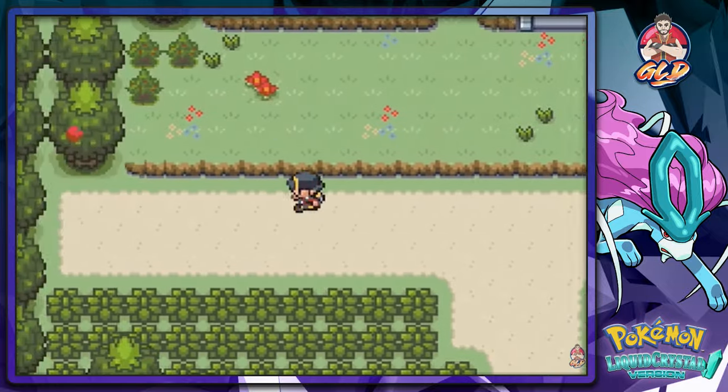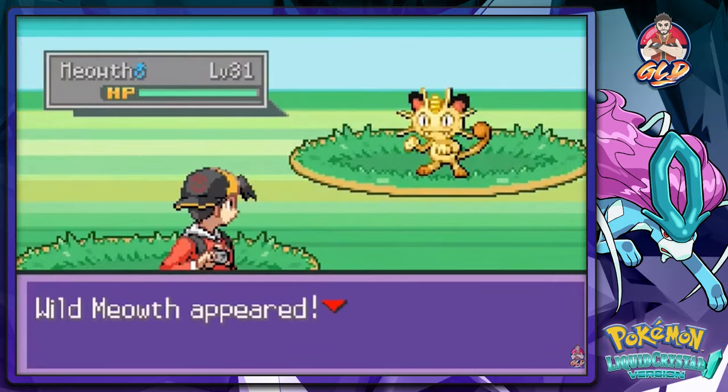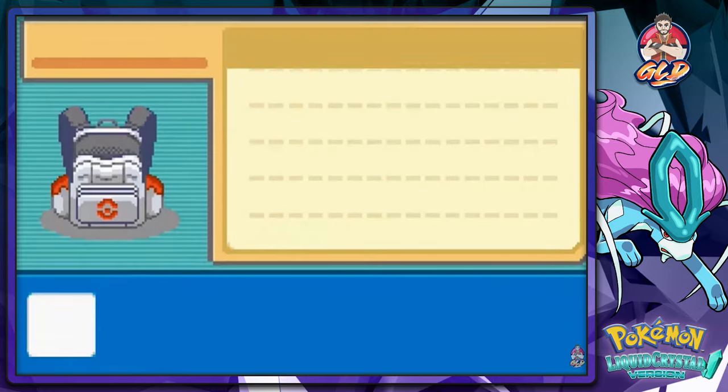Now, there should be something secret right here, right? No, there's nothing secret right here. And you'll find Meowth right here. So let's go ahead and capture.